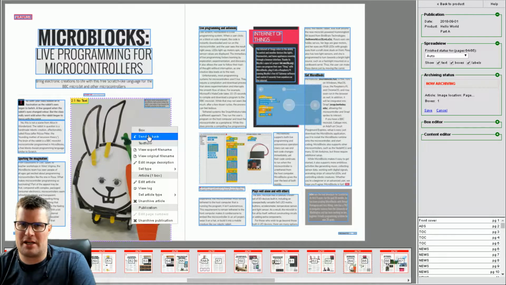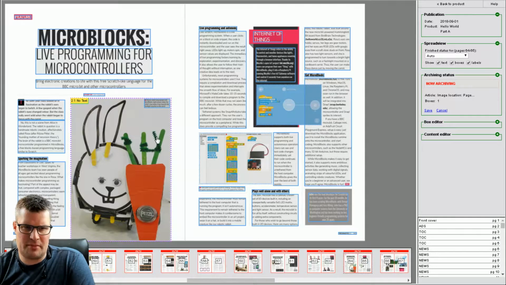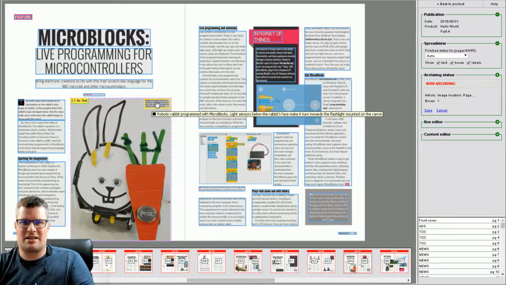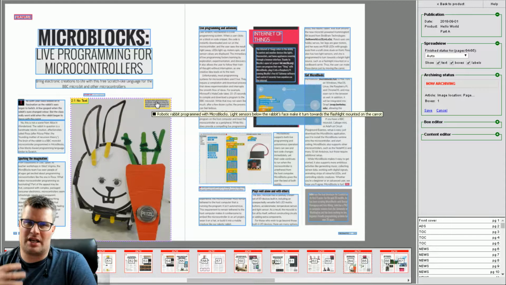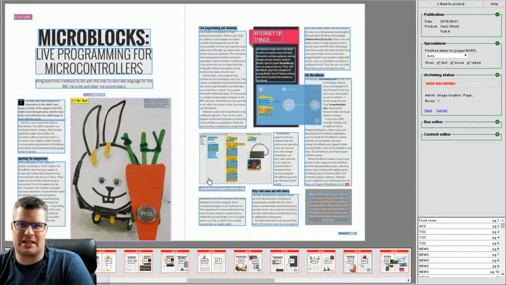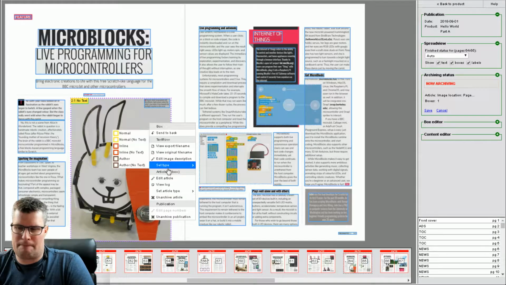Then in this right click menu, you have an option here, send to back. And that will send that box to the background. So if I do that on this box up here, you can see that I can no longer target it because it's behind this image. But if I do the same with the image, it will become in front of that image and I can click that image. You take the box that you want to send back in the page that obscures another image, and you send that back, and then you can click boxes that are further back.